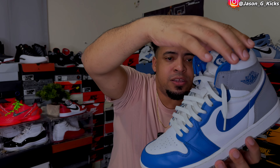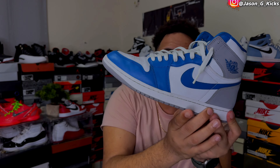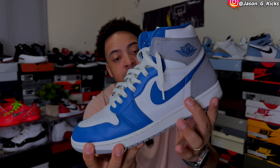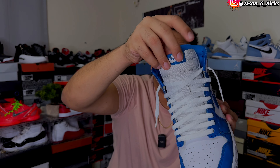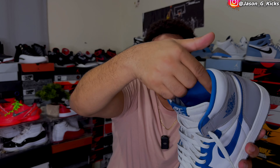On the True Blue, we have a black toe color blocking — actually the same exact color blocking as the Jordan 1 High Mocha, just different colors. We have white on the panel and toe as well as on the midsole, and a gray on the back just like the Mocha. The tongue comes in white with the Nike tag in blue and Nike branding in white. The sock liner is in blue — really nice — and the material on the sock liner is also really good. This one comes with two pairs of laces: a blue one and a white one, which I think makes the shoe look even better.